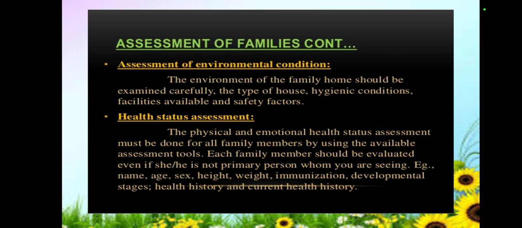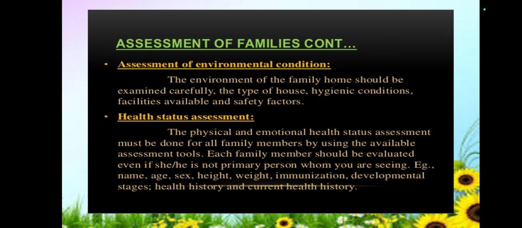So, if you had already printed your checklist sa community, makikita nyo doon yung community assessment form. Doon yung makikita talaga ano yung mga iba't ibang ini-interview natin or ina-assess natin or ginagather natin na data. So, for health status assessment, this is the physical and emotional health status. This must be done for all family members by using the available assessment tools. So, each family member should be evaluated even if he or she is not a primary person whom you are seeing. So, ano yung mga ina-assess natin dito?